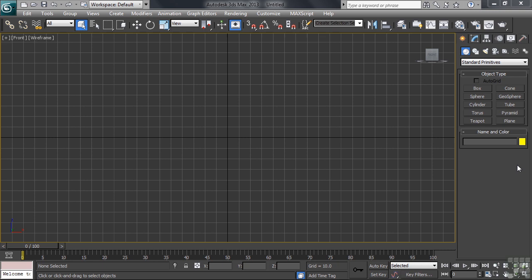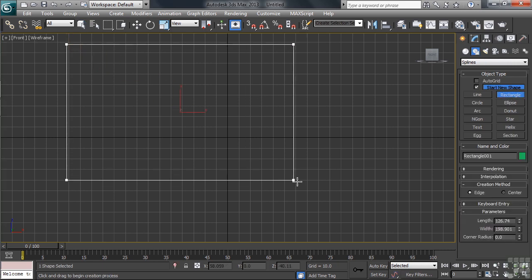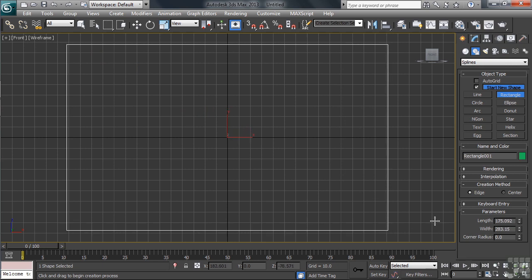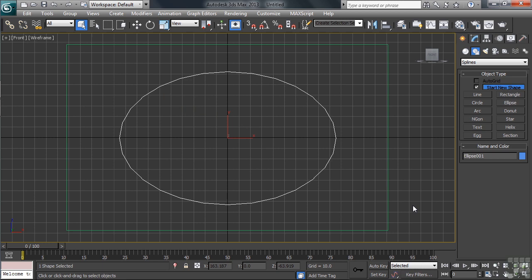Now, before we actually look at the nesting process, let's first check out what usually happens when a 2D shape in Max is created. Having my front viewport working full screen, I'll go to the Create tab and activate the Shapes button. Let's now create a rectangle starting in the upper left-hand area of the view, drawing diagonally to the lower right. Once the rectangle's been drawn, I'll activate the Ellipse command, making the ellipse inside the rectangle. Once created, if I right-click to cancel the command, then click away, notice that we have two different wireframe colors. And this is exactly what we would expect, having two different shapes being created inside our view.